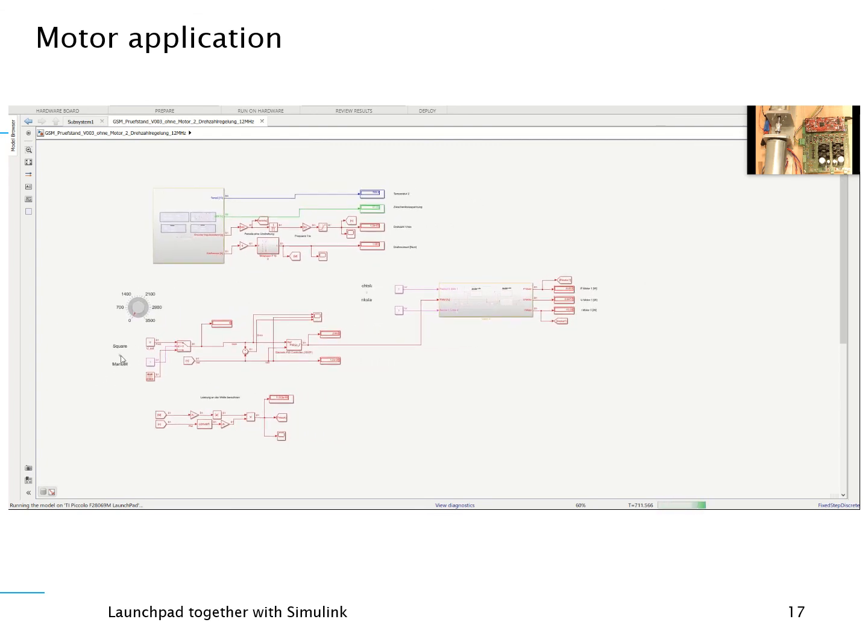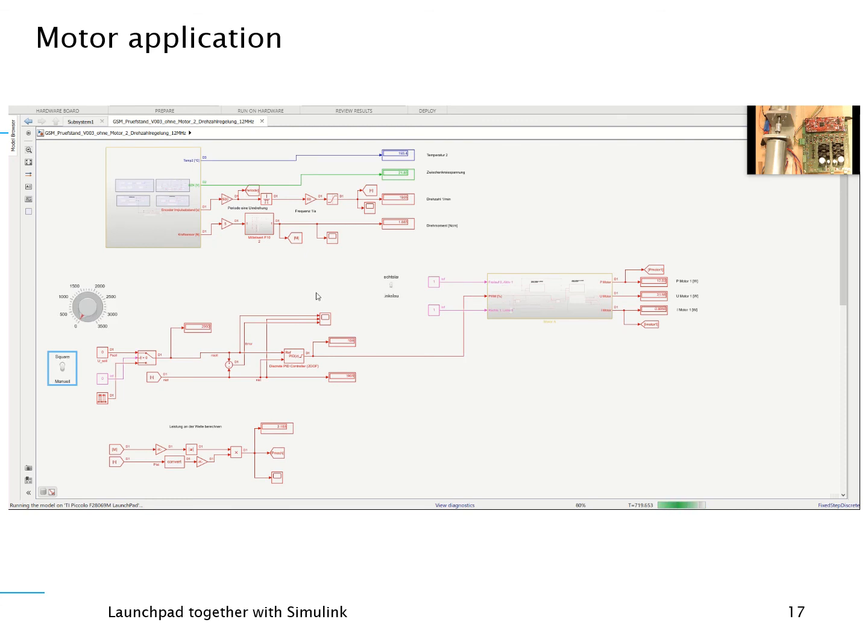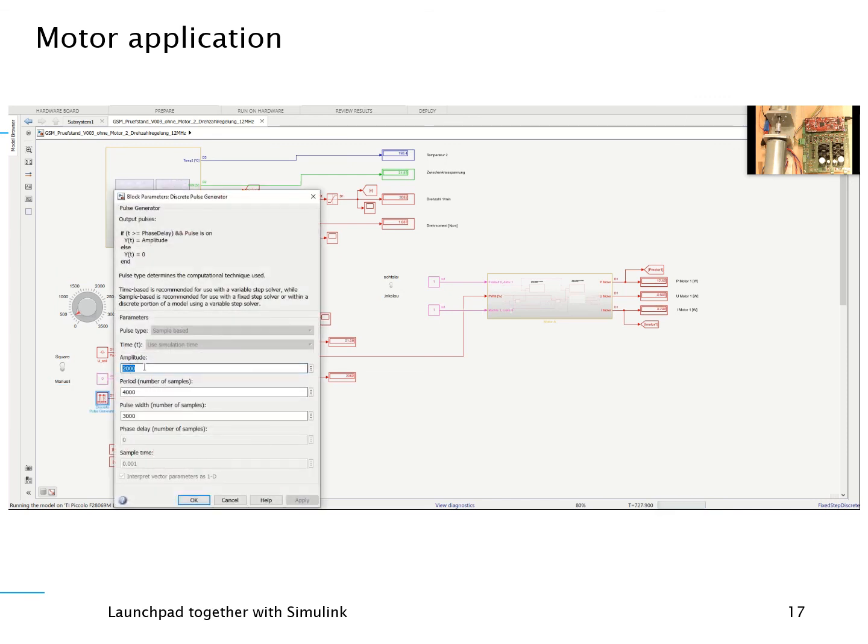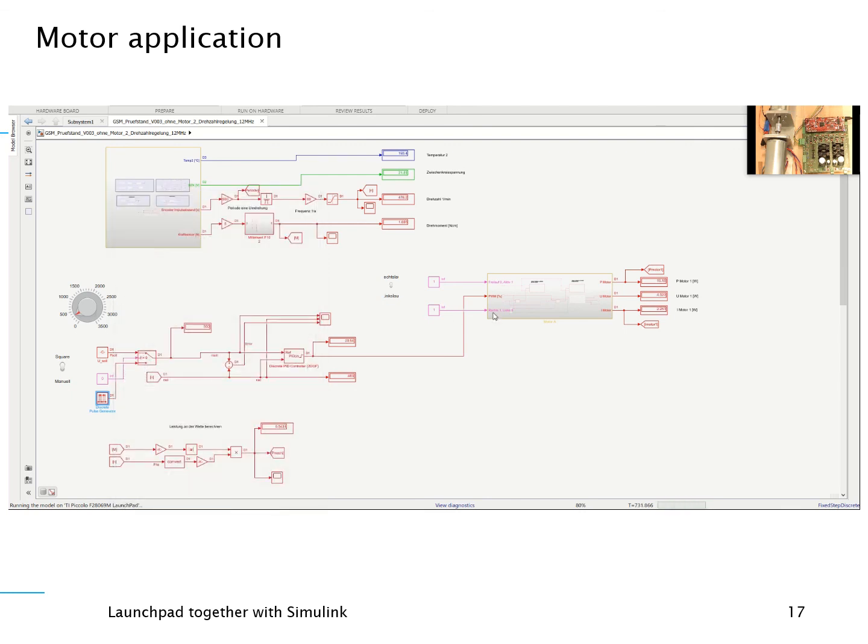So get the engine running. Here's again my square function. We can, of course, look in, start the square function. Excuse me. We do this a bit slower. It's not that noisy.